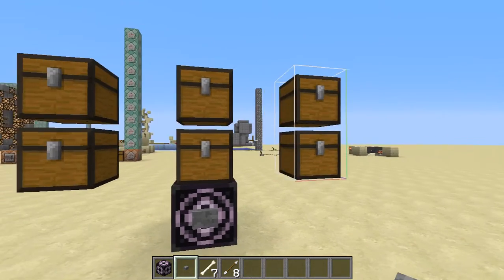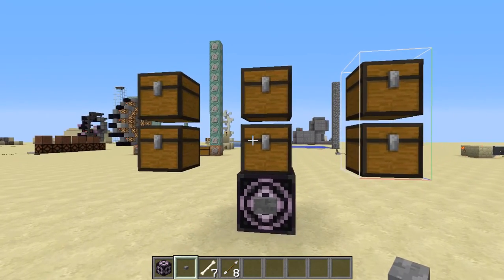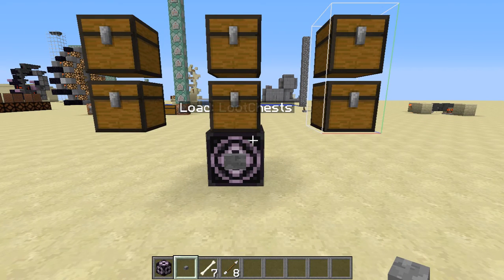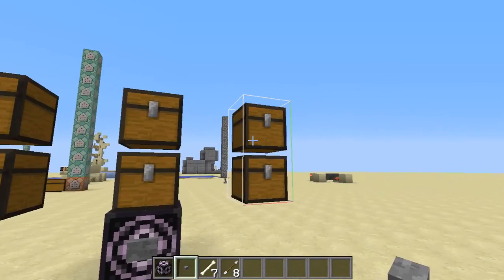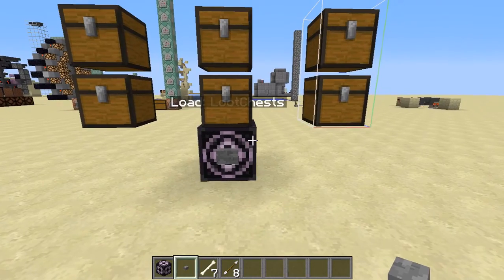The point of this video is to teach you that you do not need the data block to store loot tables in your chests, in your structures, or your minecart chests, or whatever you're using a loot table for. You do not need the data block for it, as long as you are very careful not to open the chest before you save. The second that loot is generated, you've lost your loot table, and you will not get dynamic loot in your structures. But if you're careful and you don't open them, then you can get dynamic loot, which is good and bad.